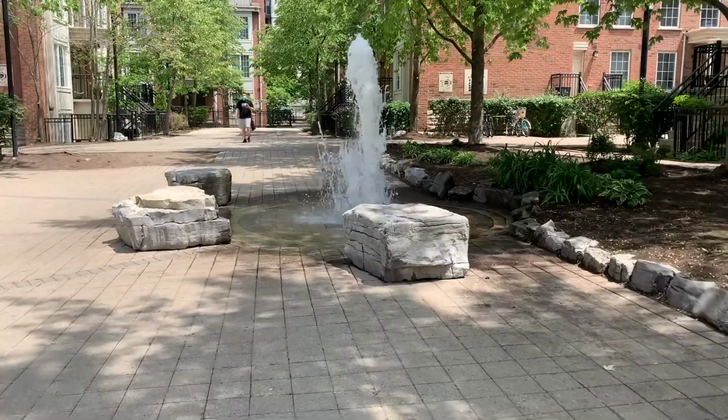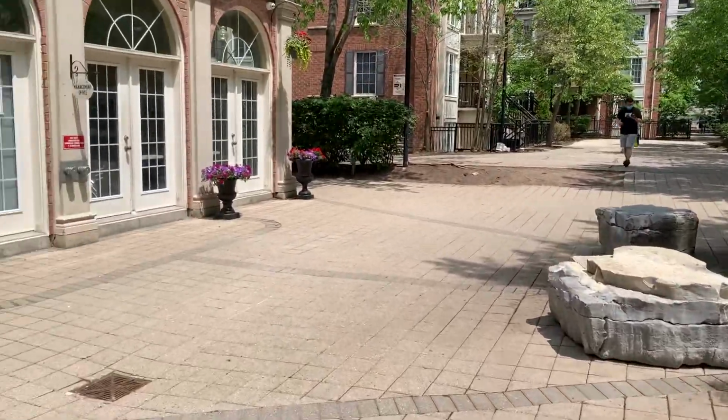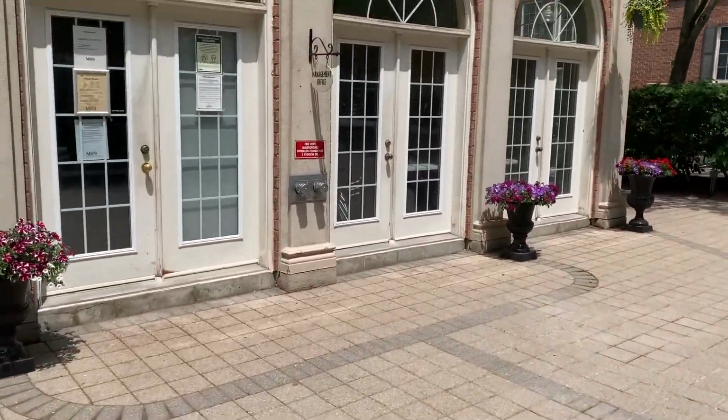Another drawback is lack of amenities. There's a joke in real estate. We often say, okay, now let's go look at the pool you'll never swim in. Because a lot of people put a lot of cachet and wow factor on, ooh, look at the pool, look at this. Are you going to really use it? Well, some are. Obviously, some people love those amenities. You won't find too many in these stacked townhome complexes. You might find an exercise room, but pretty much it's bare bones. You're on your own for your swim.